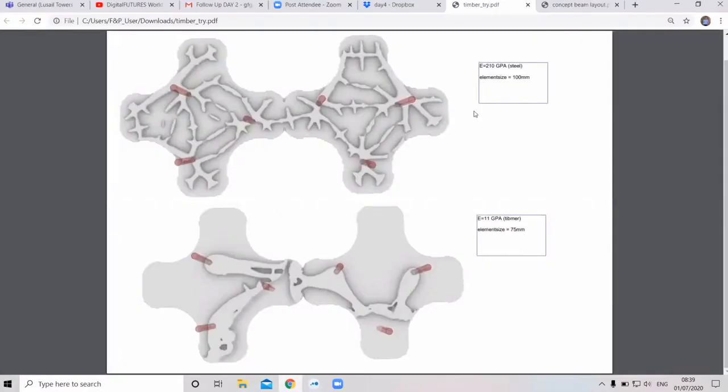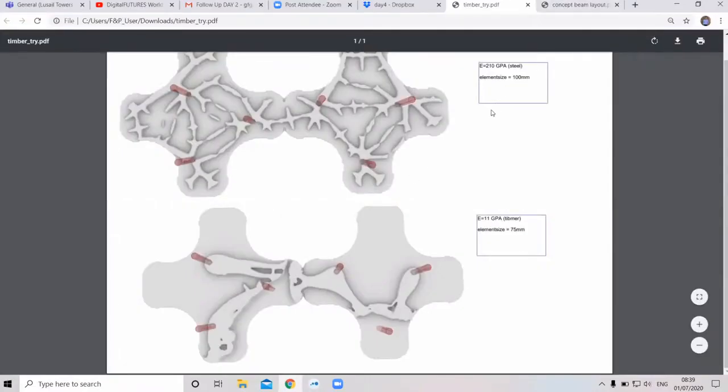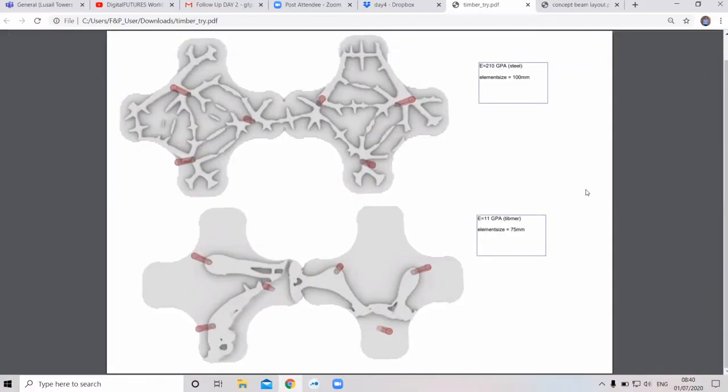What we have done, we did some more unsuccessful studies. What if we would change the material towards timber? As in originally, it's simulating with a Young's modulus corresponding to steel. So I thought, let's move it all to timber, and the results were, let's say, disappointing.